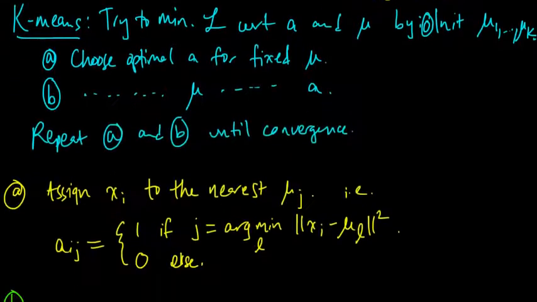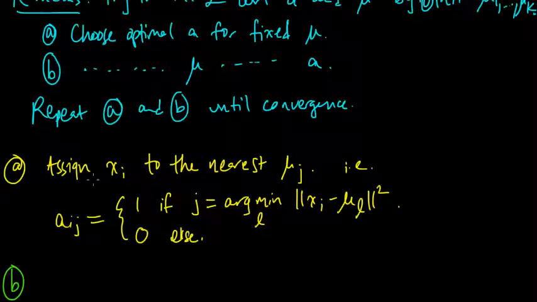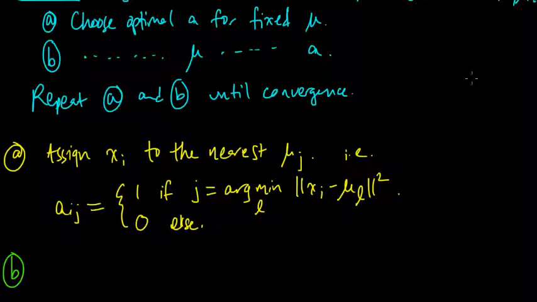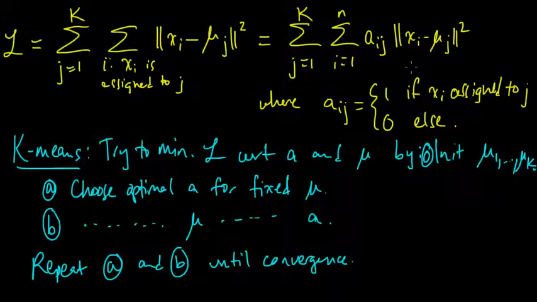And then we said, okay, so in k-means, we're going to alternately choose the optimal A for a fixed mu, the optimal assignments for fixed centers, and then for fixed assignments, we'll choose the optimal centers, starting from some initialized, say, randomly chosen centers. And in step A, we found that the optimal assignments are just the nearest. Choose the center that's nearest to that point. And now we need to choose the optimal centers for given assignments, optimal in the sense that it minimizes this objective function.